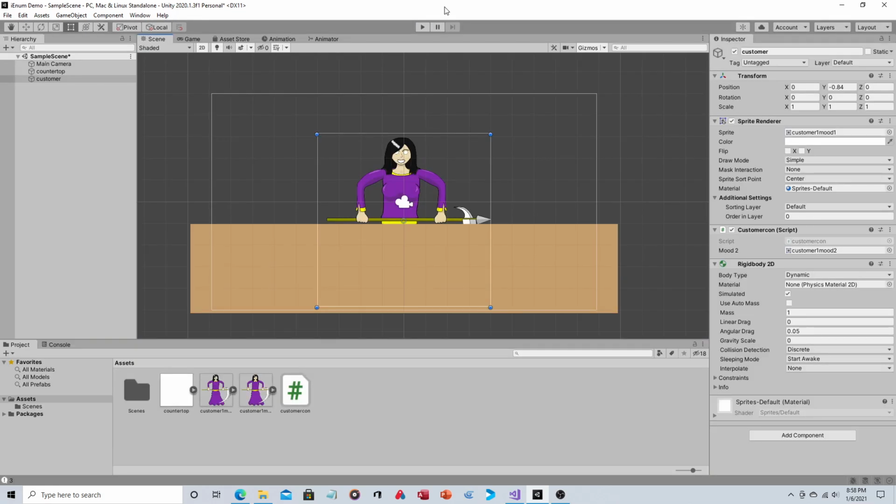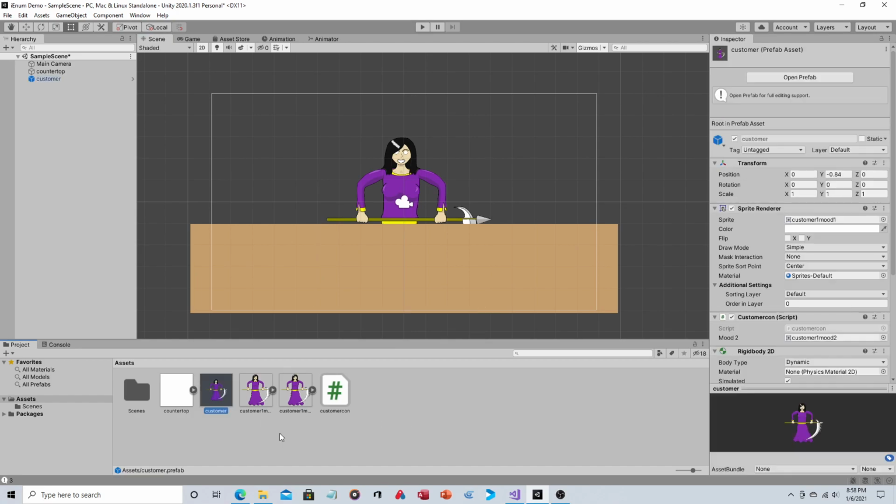So that's the basics of the time management aspect. You can create a separate game flow script that basically is how you would instantiate this. So you most likely wouldn't leave this in the scene. What you do is you would take this game object, drag it into the asset area, and you've created what's known as a prefab. Now, rather than just existing in this one scene, you can now instantiate this in any scene as many times as you want.